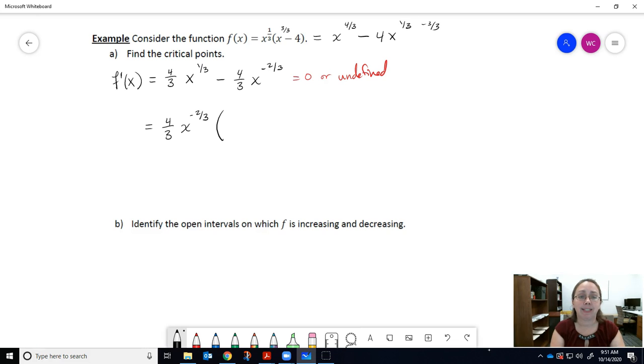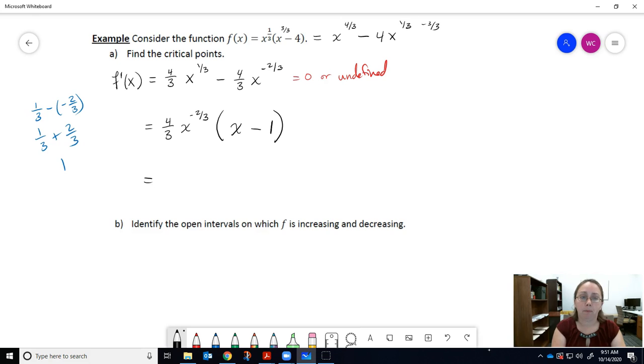If I take out x to the -2/3, remember when you're factoring, you're dividing. So x to the 1/3 divided by x to the -2/3. We end up subtracting their exponents. So if we have a 1/3 and we subtract a -2/3, we end up with 3/3, which is 1. So first term, we have an x to the 1 left, minus, we're taking everything out of the second term. It matches exactly what we're pulling out. So we have just a 1 as a placeholder.